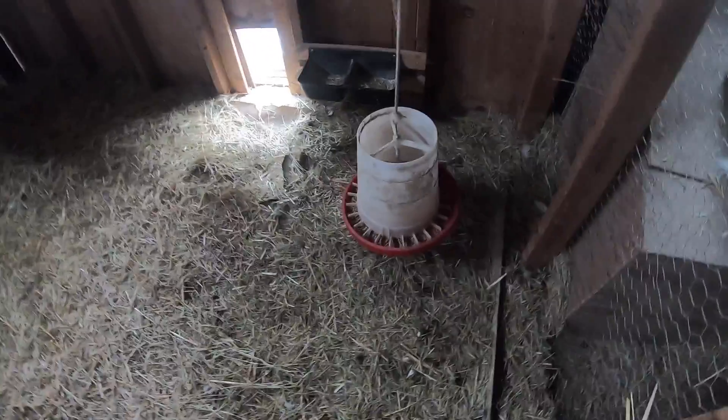They scratch it up anyway. You can see how there's hardly any straw here — I always put it there and they scratch it to get the feed. I could do that over here too; they'll clean that and turn it into soil pretty much. Since I'm lacking straw I'll probably put feed under there in the next day or two. Some of this needs to go in Blue's dog house — he likes to kick his out.